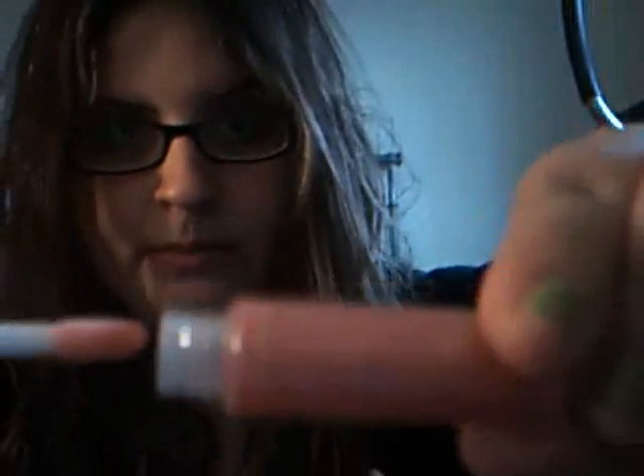I got two of the lipglasses and two of the lipsticks. The first lipglass I got is Easy Lounger and it is this pink color with silver glitter in it — that's kind of what it looks like in the tube here. It's really pretty. I don't think it's incredibly unique, but I really liked it. And then the second lipglass I got was this really unique one — it's Flurry of Fun. It's the orange lipglass with the teal sparkle in it, and it is so pretty.